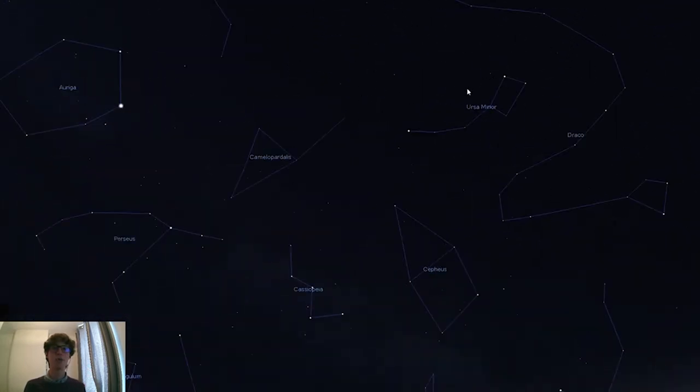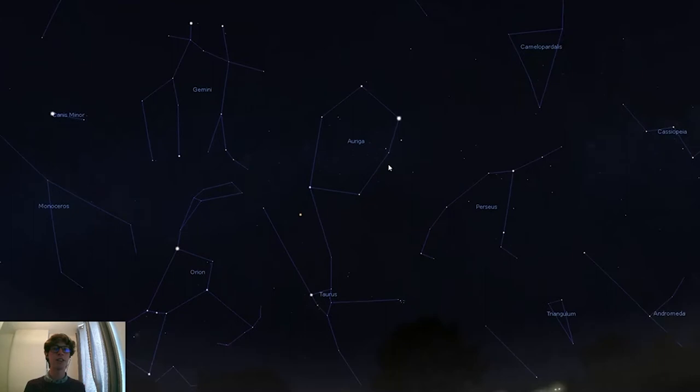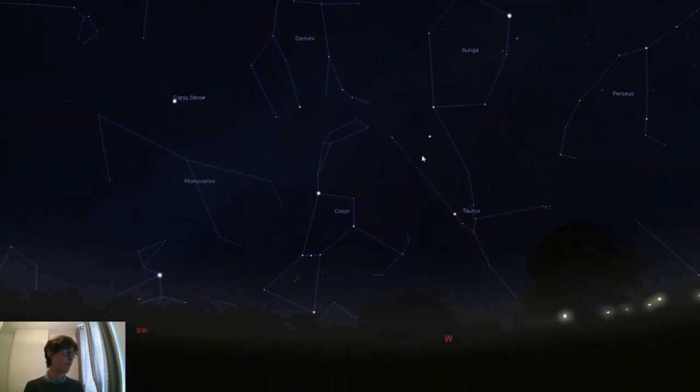If you go towards the other side, sort of around, I don't know, 10 o'clock-ish, you can still see Orion. Orion is starting to fade away at this time of year. We only get it in the sort of early evening. So looking towards the southwest, the west, at around 10 p.m., you should be able to see Orion and Orion's belt. That will dip below the horizon as the night goes on. So do take the opportunity to see it earlier. You won't be able to see it later in the day.